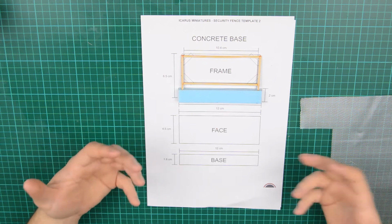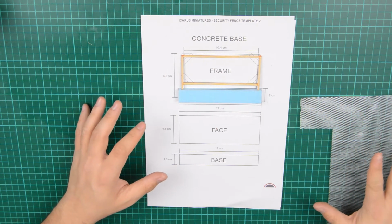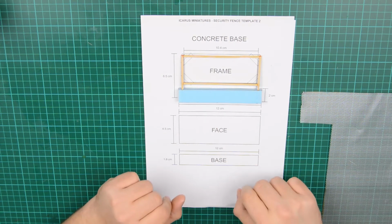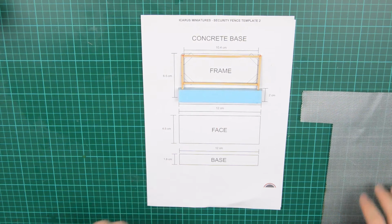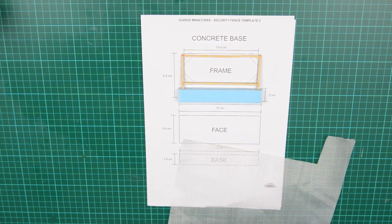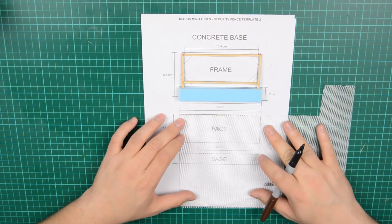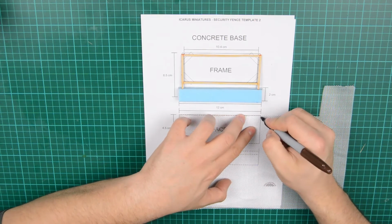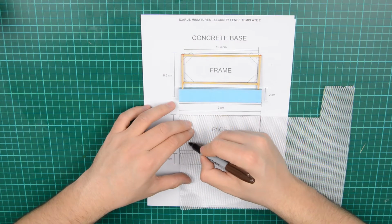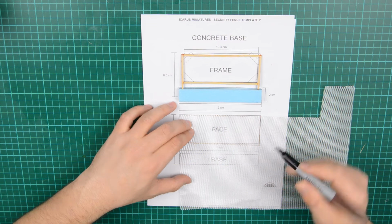Now you can use either car mesh or corrugated cardboard for this, but for the tutorial we're going to be using the mesh. So what you want to do is use the fence template here to measure out your mesh. So we'll do that now. Just take the mesh and line it up with the template and just mark out the lines using a felt tip or a permanent marker.